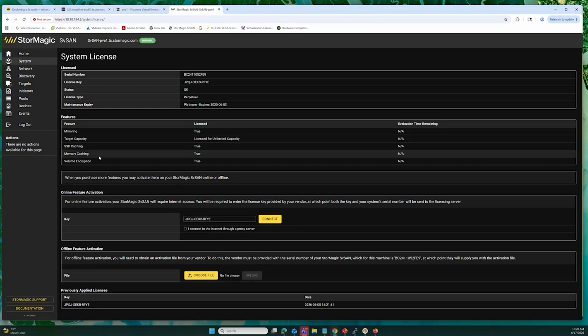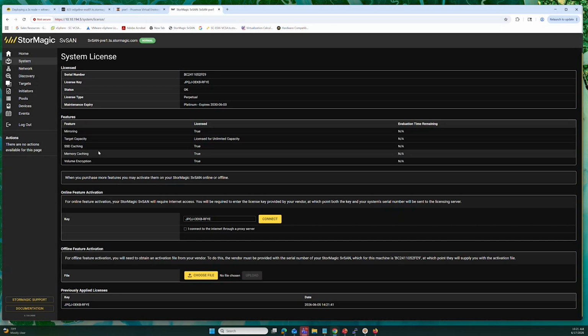And then we have SSD and memory caching. So if you have applications that you're running, if you're running spinning disks and you need some additional performance, we can put a cache layer in front of those. It's not required. It is just something based on the performance that you need in your environment. What we recommend if you're running cache is that cache is 10% of your capacity. So if you're running a 6 terabyte capacity layer, we would recommend 10% of that, or 600 gigs as a cache layer in front of that.